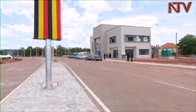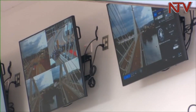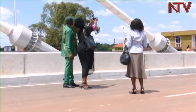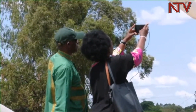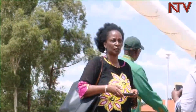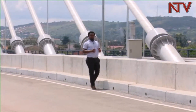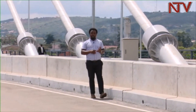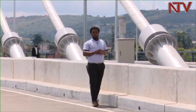The bridge is under 24-hour surveillance. Many people are already celebrating the new achievement and milestone the government has made. This new cable bridge, according to its design, is supposed to last 62 years. But its lifespan will entirely depend on the relevant authorities — UNRA and the Ministry of Works — who will be in charge of maintenance.